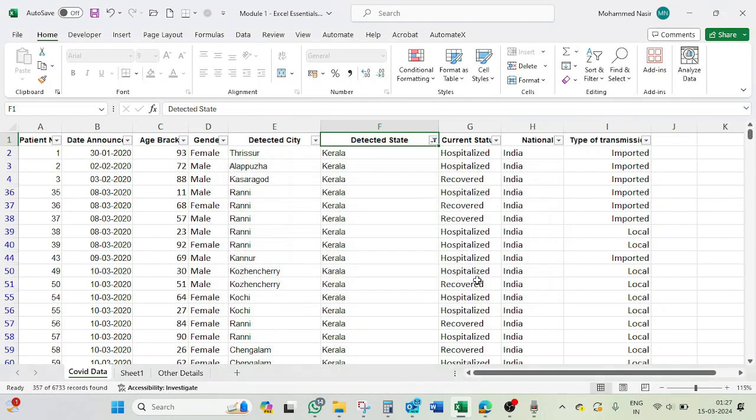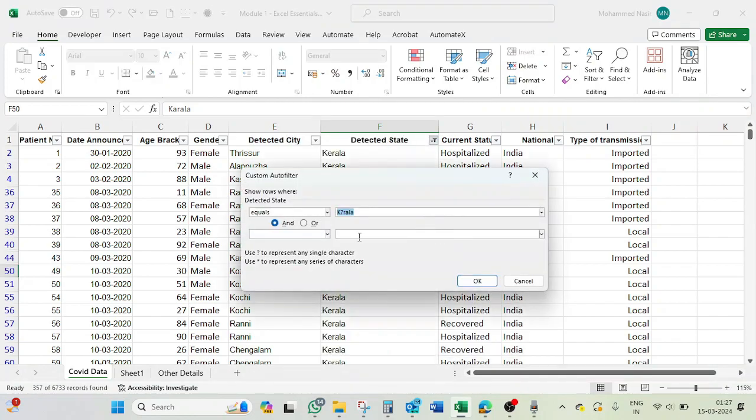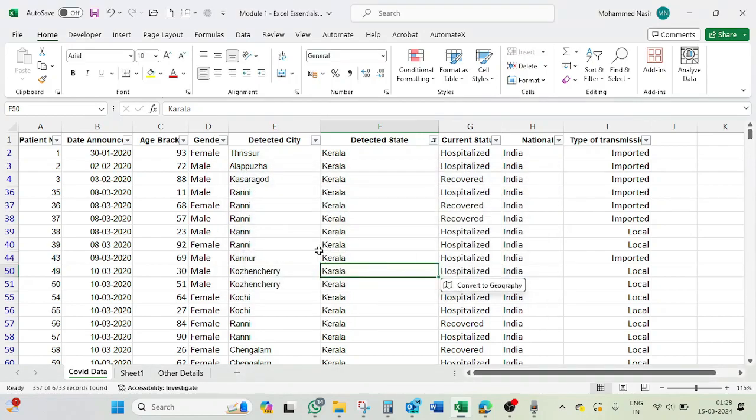Let's see here. Where is that Kerala? Here it is, K-A-R-A-L-A. The interrogation sign represents exactly one character. If there are two characters, use two interrogation marks; for three, three; for four, four.